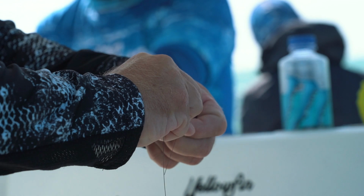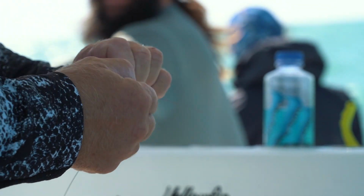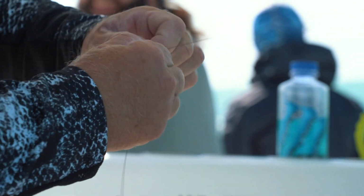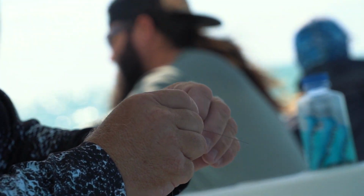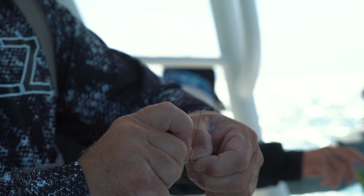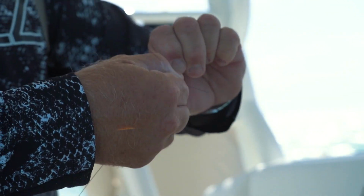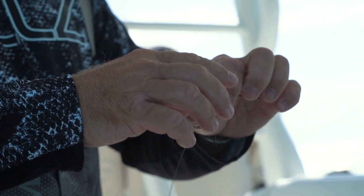Then I just give it a good twist, around 90 degrees. Then I'm going to do a series at 45 degrees, about 5 times around. Then I'm going to go straight up and down and wrap it in a series very tight to each other, and that will help lock it in. Once again, about 5 times around, which equals about 10 turns, because each turn is a half turn. So now I have this tag end.